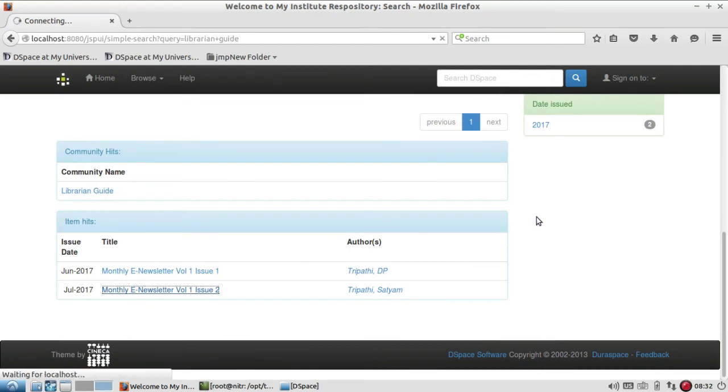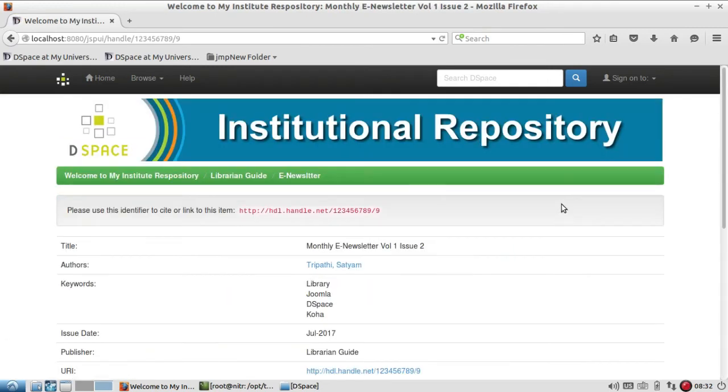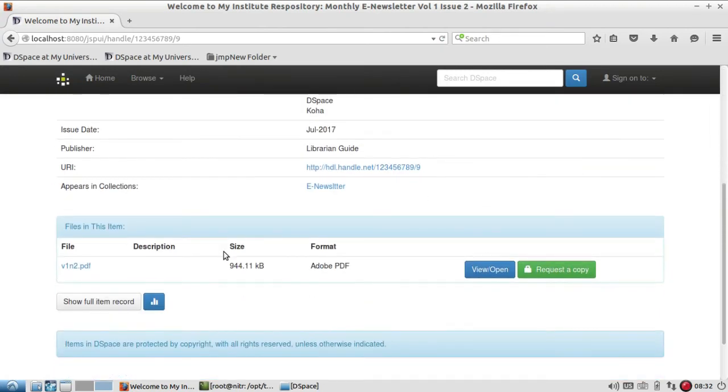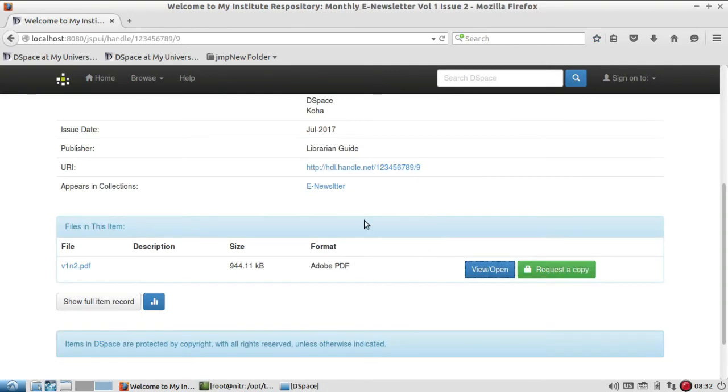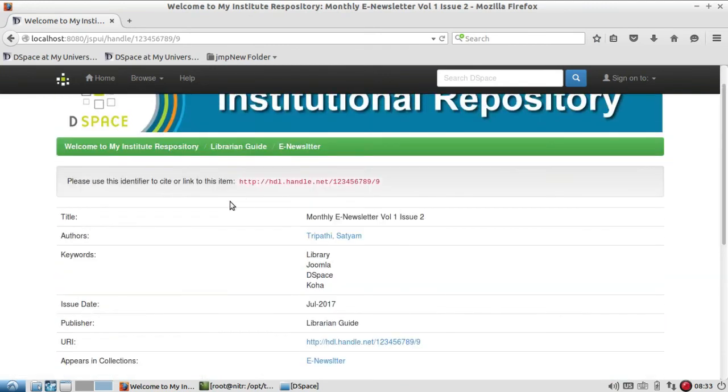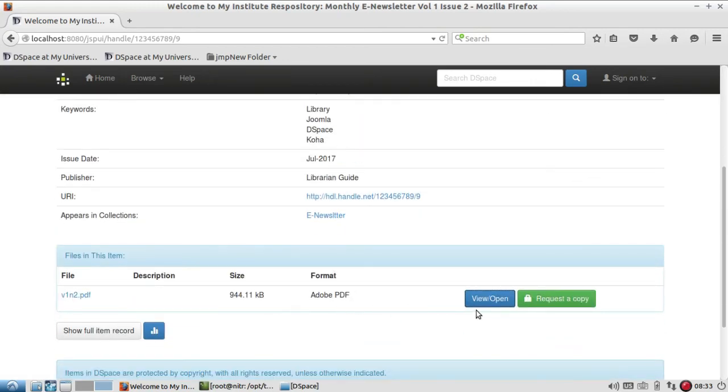Now let's open this, and when we open this, what information we get is important. Yes, it is showing the metadata, and also you can see that it is showing the file detail. But observe whether it is allowing you to download the file. Perhaps not. Why? Because it is embargoed and it is asking you to log in with your user ID and password. It means it is accessible but only with the permission of the submitter, with ID and password. So you can see only the metadata but you cannot download or see the content of the file. There is another option, request a copy.